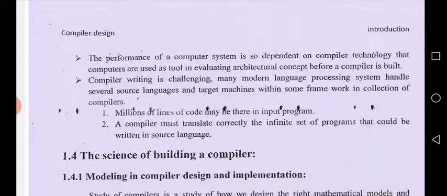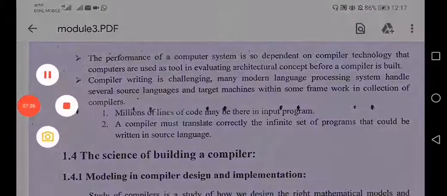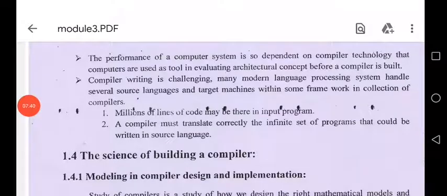So these are a few challenges your compiler is going to face, and a few evolution parts which we have to discuss under evolution of programming language.